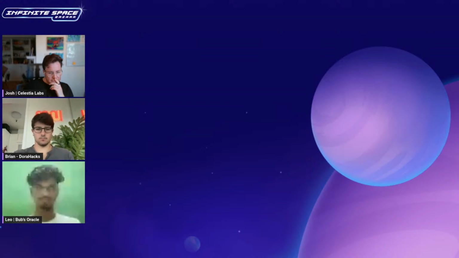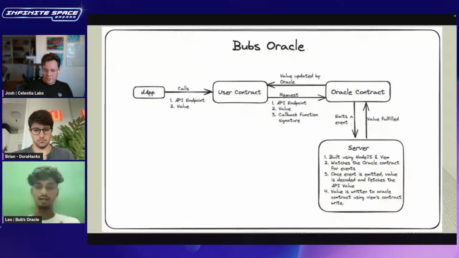That's where oracles come into play. What we have built is an Oracle contract which fulfills the API requests we give from our smart contract. Our server listens to this, makes an external API call, and gives the result back to the contract, making it decentralized. So here goes the flow.